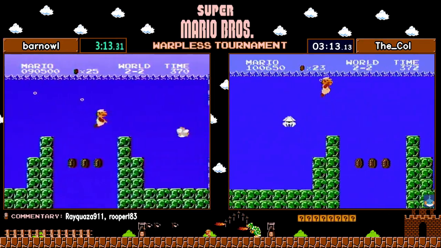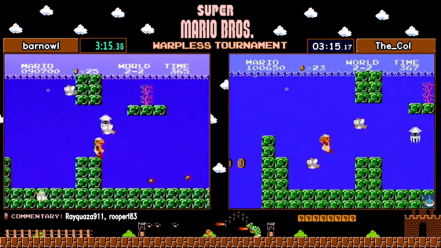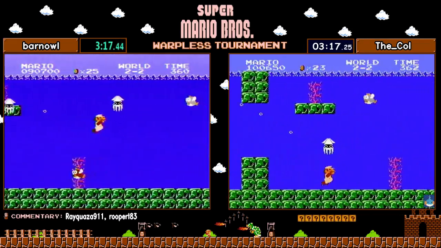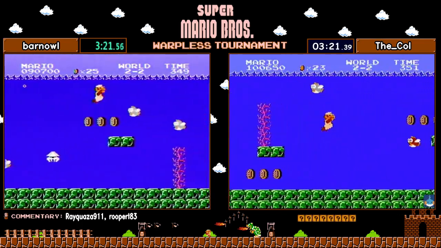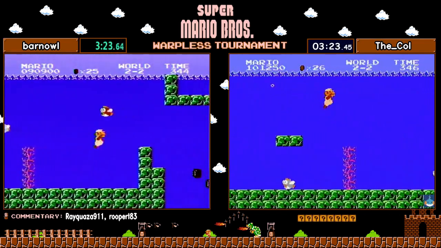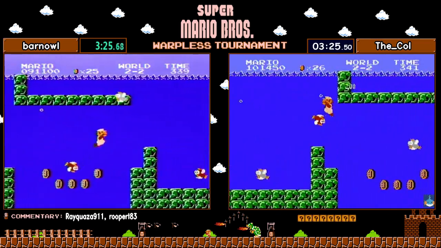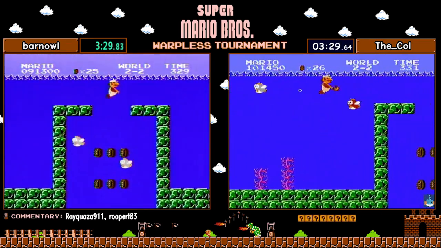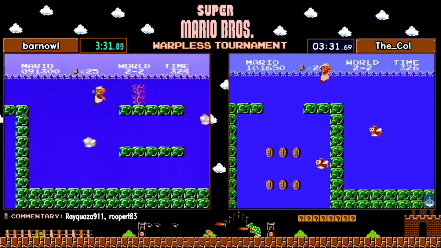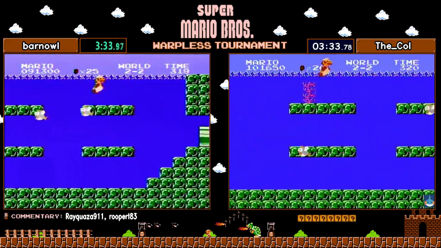They do have fire, so they can typically blast them out of the way, but sometimes that can be pretty tricky as well. Sometimes you think that you'll have them lined up and you're just a little bit off and you'll swim right into it. But hopefully for both players, they won't have any of that happen to them. It looks like both are making it through pretty well.